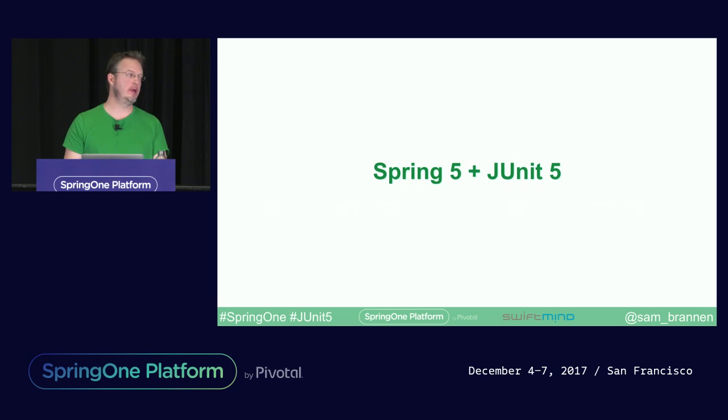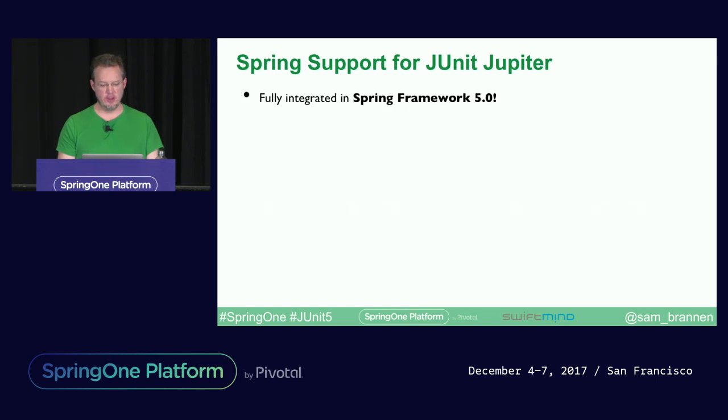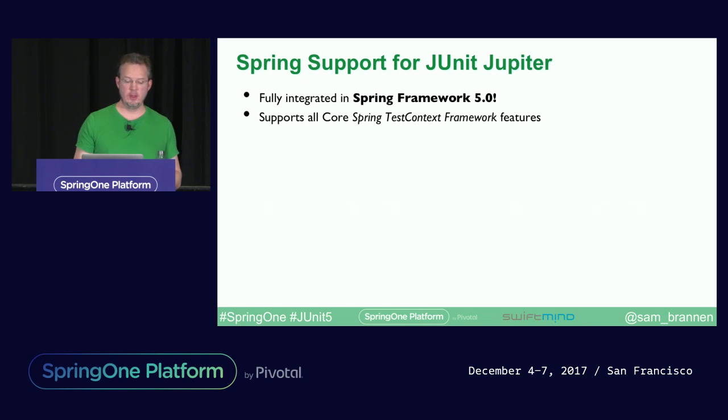So Spring 5 and JUnit 5, right? Match made in heaven. So Spring support for JUnit Jupiter itself: it's fully integrated in Spring Framework 5.0. And that pulls in all of the standard support we've always had for the last ten years for the Spring TestContext Framework. All the features that worked previously in JUnit 4 also work with JUnit Jupiter.